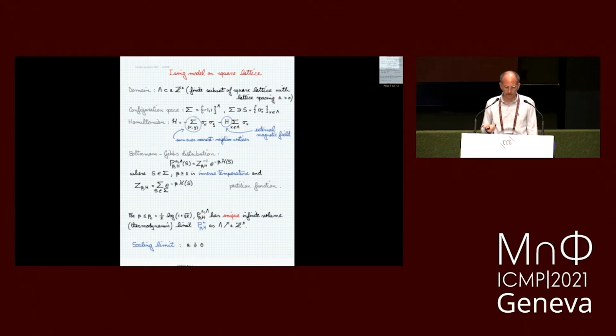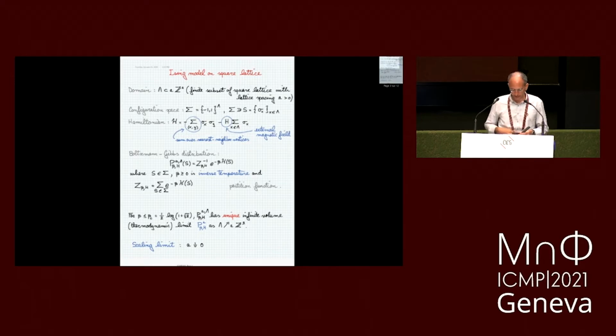Let me remind you that the model itself was introduced as a model to study ferromagnetism. Once I have this energy function, I use it to build a Boltzmann-Gibbs distribution in the usual way. There is a Boltzmann factor, a partition function, and a parameter beta, which is positive and has to be interpreted as an inverse temperature. The model is interesting because it undergoes a phase transition, and there is a critical value of the parameter. I wrote down the numerical value here for concreteness, but it doesn't matter for this talk. But the behavior of the model is very different for values above or below this critical value and at the critical value itself.